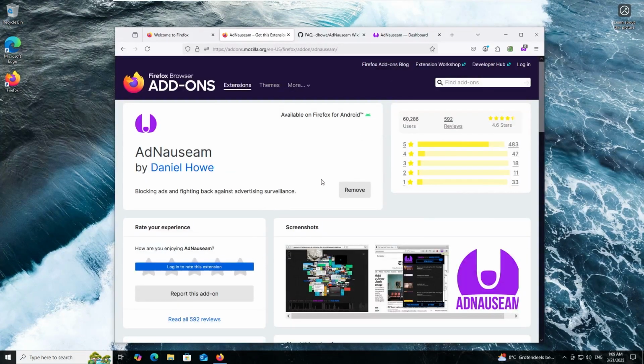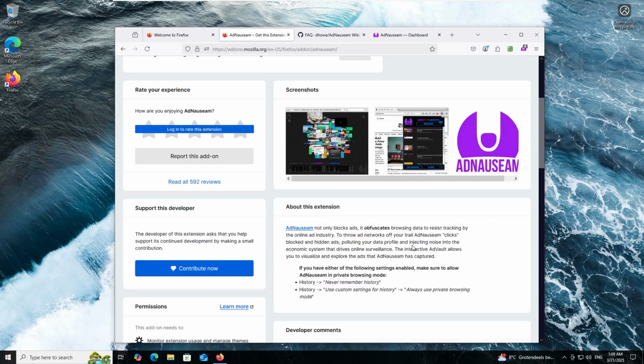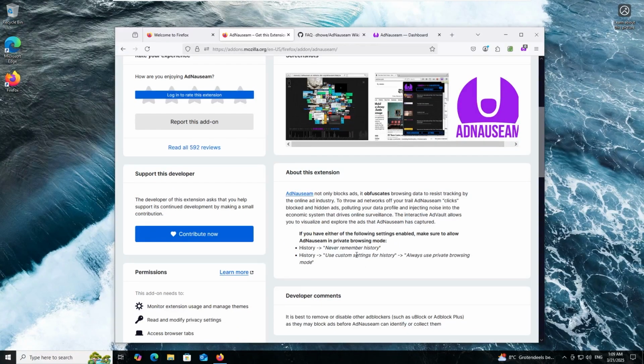So Ad Nauseam is basically uBlock Origin with extra features. That's a thing that you need to understand.